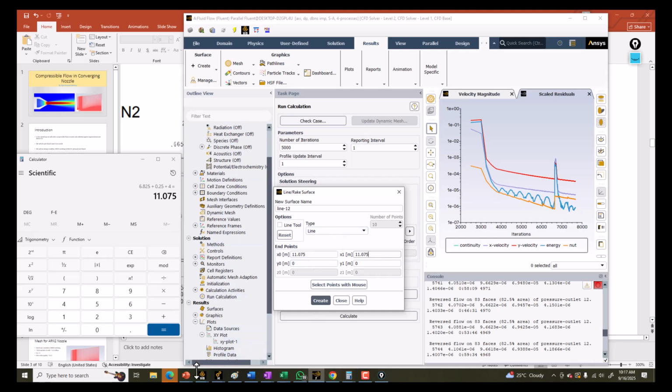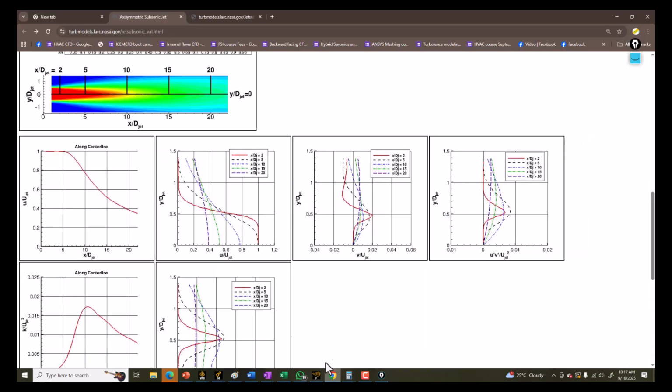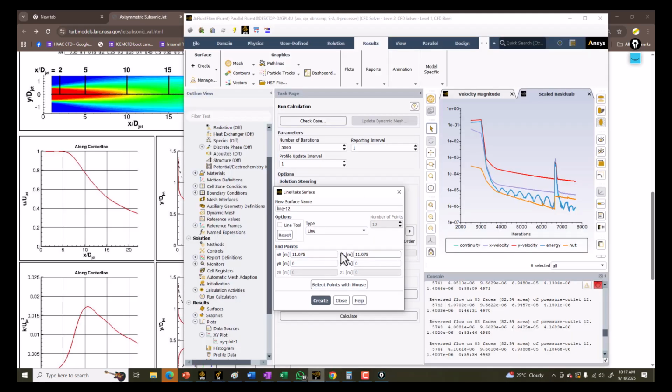The y location is going to be y upon dj, so it means it's going up to 1.5, so multiplying with 2, the absolute y will be 3. So here I'm going with y from 0 to 3.